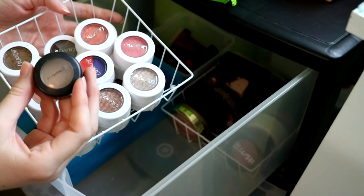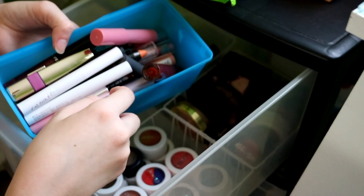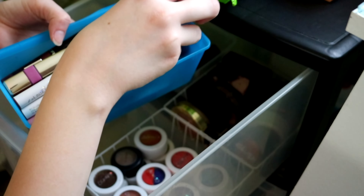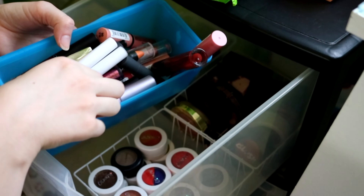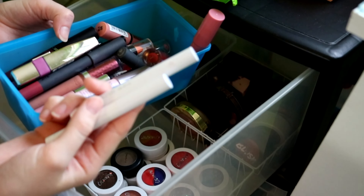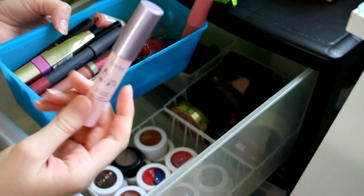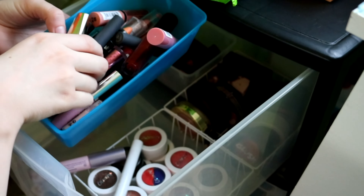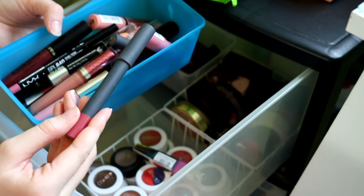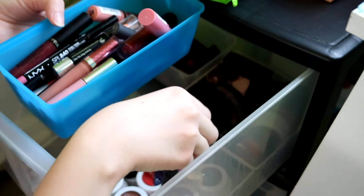In here I have a ton of lipsticks — they're all kind of random as well. I don't really have a method to this, I just kind of pick and choose what I like to use. I have some Colourpop lipsticks, a Tarte Chubby Stick, L'Oreal — this one is more like a lip stain. Fight Beauty — I really like this, it's more of a berry color and it stays on all day. I wore this at school and it was basically on all day.